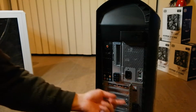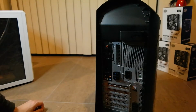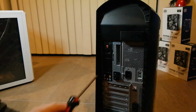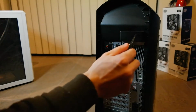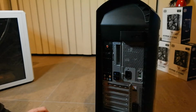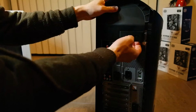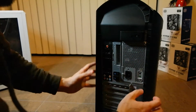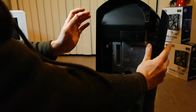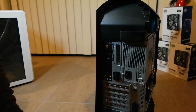These two, you lift them up to unlock, right? I already took the screw out. There's a screw here that you just use a Phillips screwdriver to unscrew, and that's it. Then all you have to do is pull on this tab and the side panel just pops open like that. And you just lift it up and that's it. Then you have your side panel.